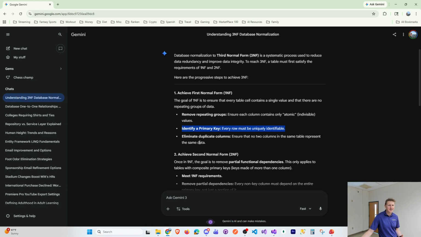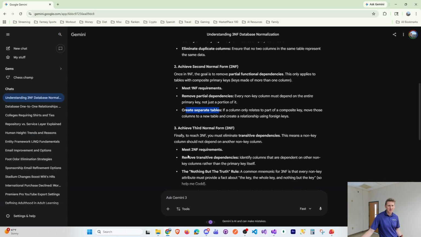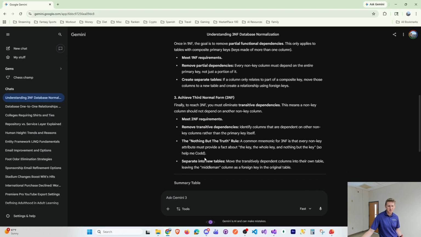So things like identify a primary key, remove repetitive groups, eliminate duplicate columns. To get to second normal form, you got to do this, plus you need to remove partial dependencies, create separate tables, and so on and so forth.